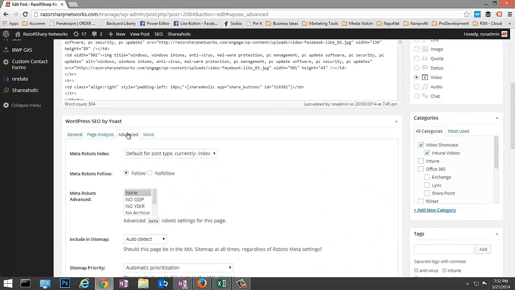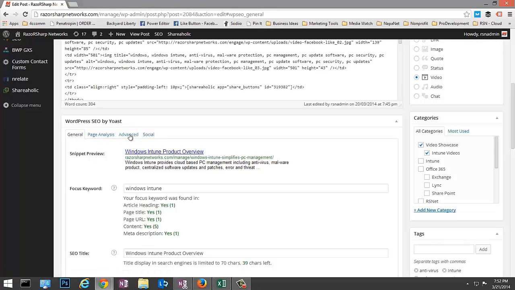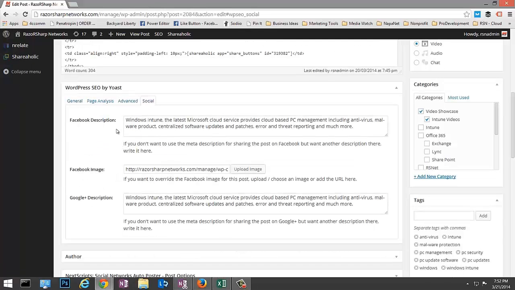Again, when it comes to SEO, you want to make sure that you complete each one of these tabs. The last tab is the Facebook tab, and for social media, this is important because we want to make sure that when somebody shares out this content, they're sharing a really good image, and they're also sharing a description that's compelling for other people to click on. So I want to make sure that this information is filled out. A good way to do this if it's not filled out is to utilize an image from the post, utilize the description from the post, and also utilize the title from the post or the first sentence of the post as a rule of thumb. But it's important that we fill each one of these columns out completely and don't rush through this.